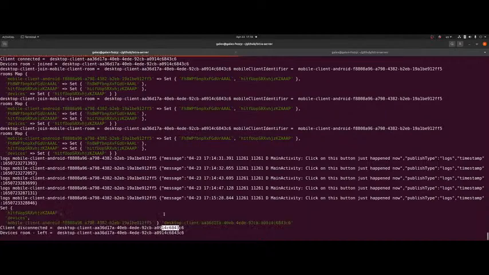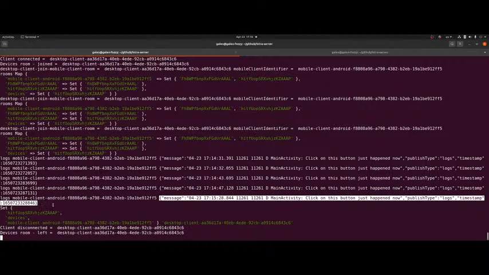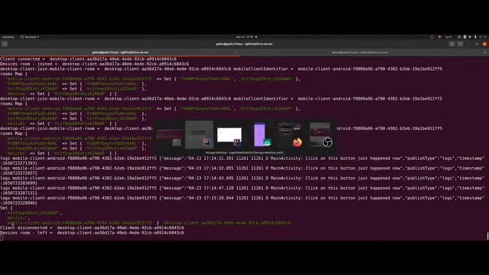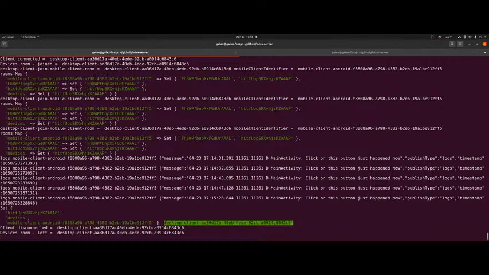So it gets a message, publish type, logs, timestamp. The server doesn't send an identifier somehow, as we can see here, which should be sent, so the device can allocate the log to the right saved device on the desktop app. And we do have it, because the server knows who sends the data on its own socket, so it should be sent. It's weird that the server doesn't do it.